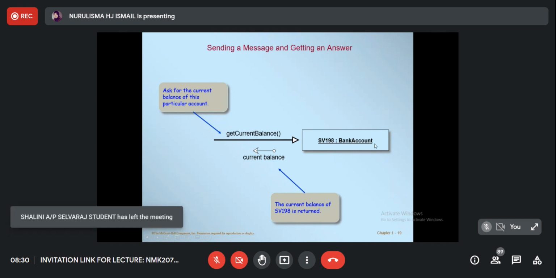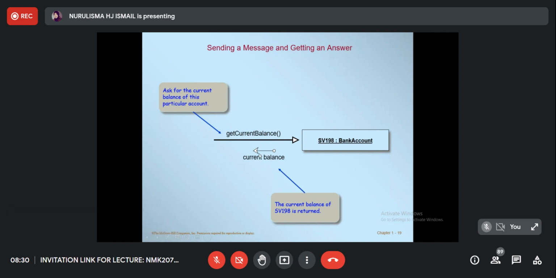This process means sending a message and getting an answer. It is like sending a command to get the value of the current balance, and the current balance is returned, like getting an answer from this object. So the current balance of SV198 is returned.